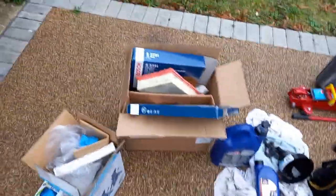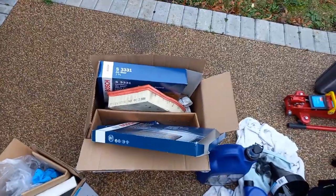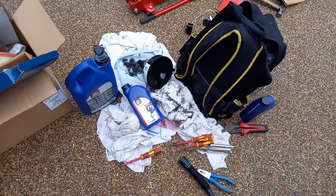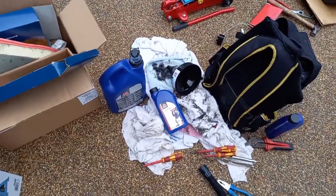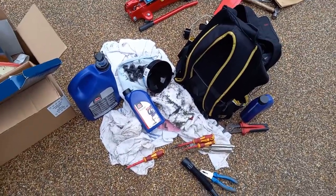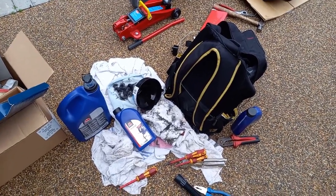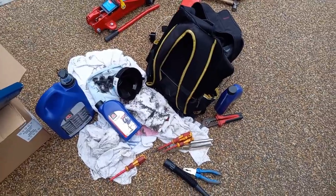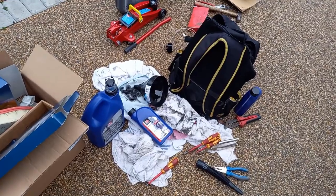All right, just tidying up now. These filters probably go in the bin, but your oil filter, make sure you dispose of that at the tip. Oil, decant it, use your funnel and just clean it up into your bottles and then take them to the tip. Don't just throw it all in your normal rubbish bin. It's no good. Obviously I'm going to clean up these rags anyway and reuse them.